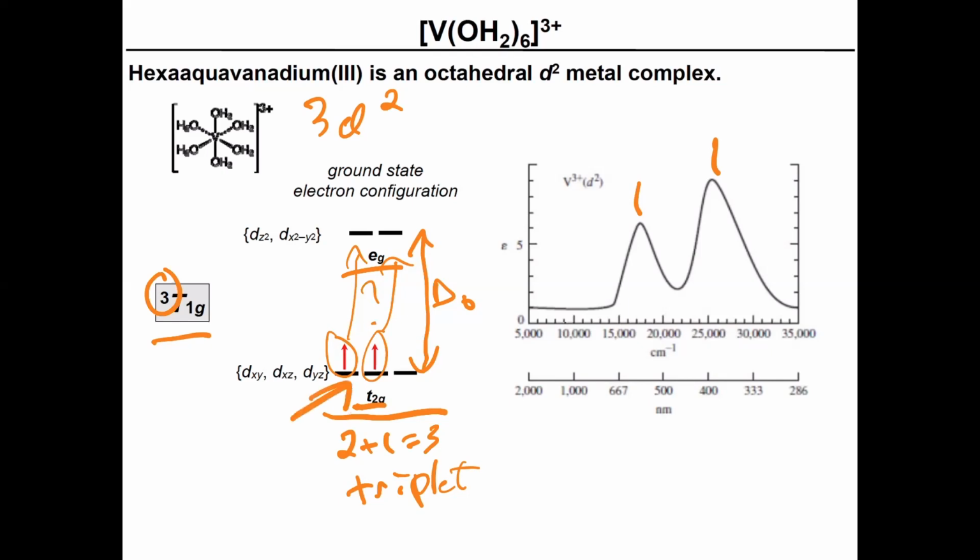This is only one way of writing a d2 configuration. It turns out if we distributed those electrons across all 5 d orbitals, there are 45 configurations that are possible to write. We'll deal with that later, and we're not going to start with the d2 configuration. We're going to do something much easier that can be written easily. But the point is that these multi-configurational electronic states are ultimately what's governing these observations of multiple bands in a d2 complex.